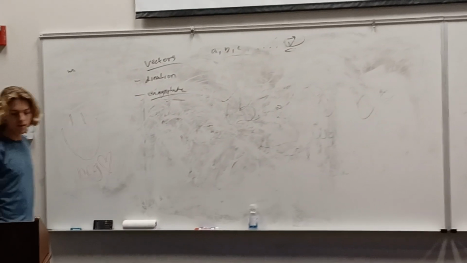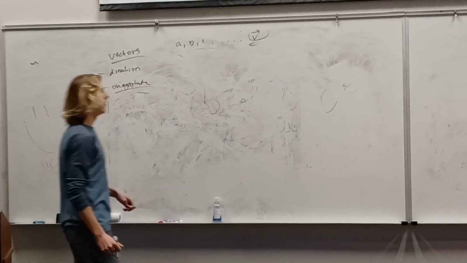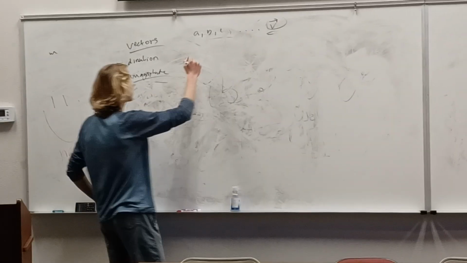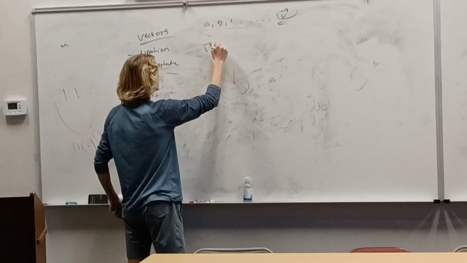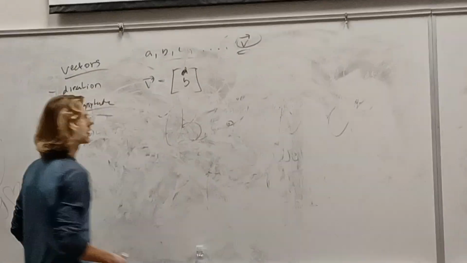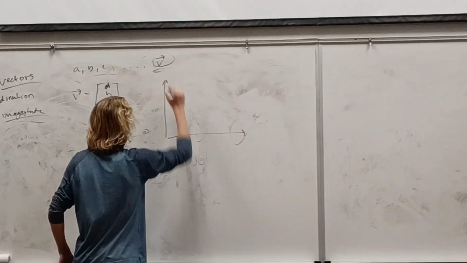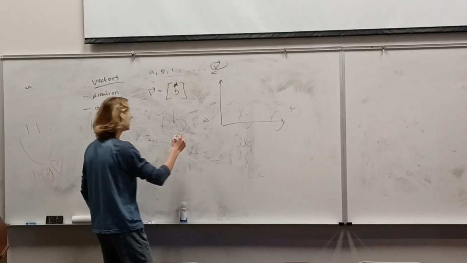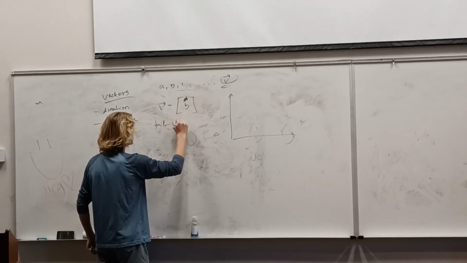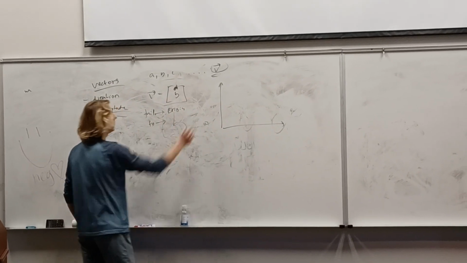Okay, so the way we write vectors actually varies from class to class. But vectors essentially have coordinates. A vector has two coordinates. It has an x component or x coordinate and a y coordinate, just like a point does. And literally all you do is go to your xy plane, and the tail of the vector is fixed to the origin, and the tip is wherever your coordinate is.